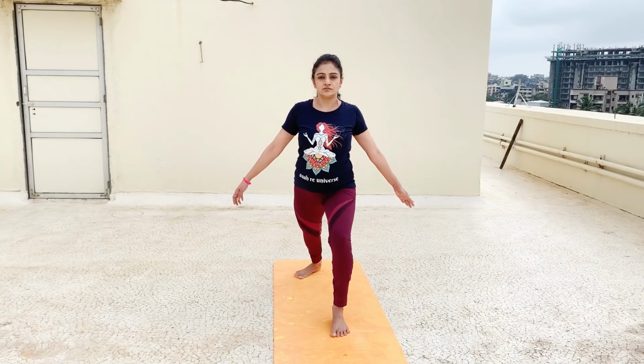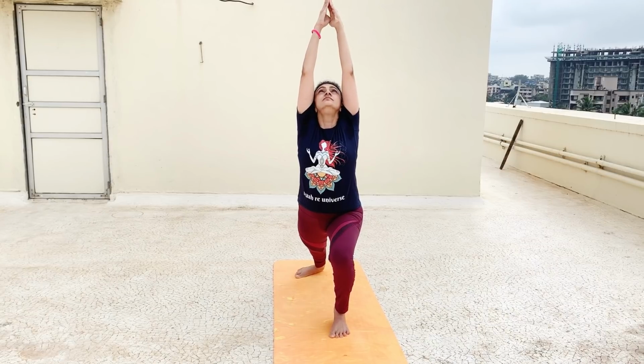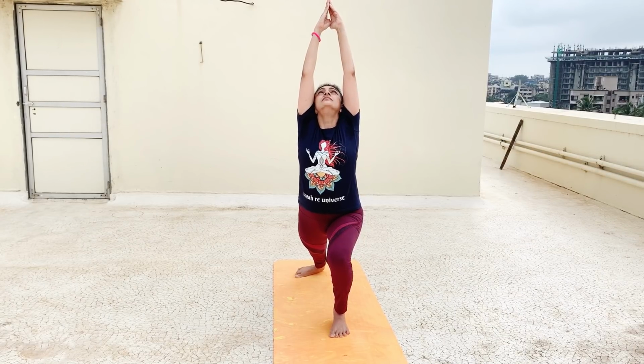Coming to the other variants. Bend one leg at an angle of 90 degrees. Raise your hands, stretch your back and look upwards.